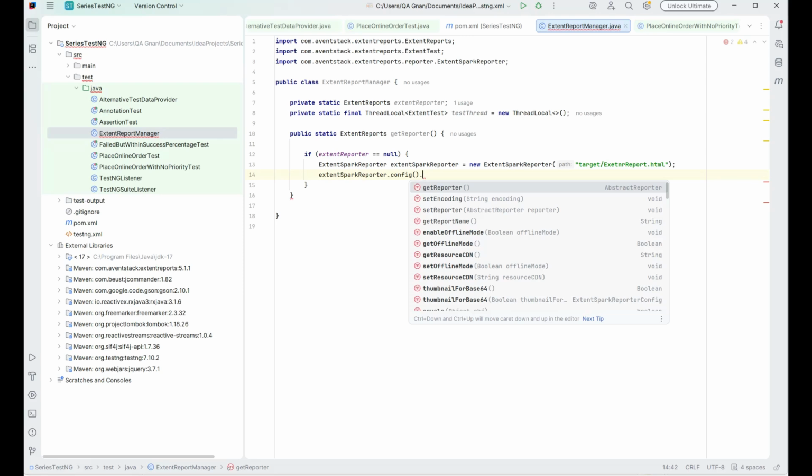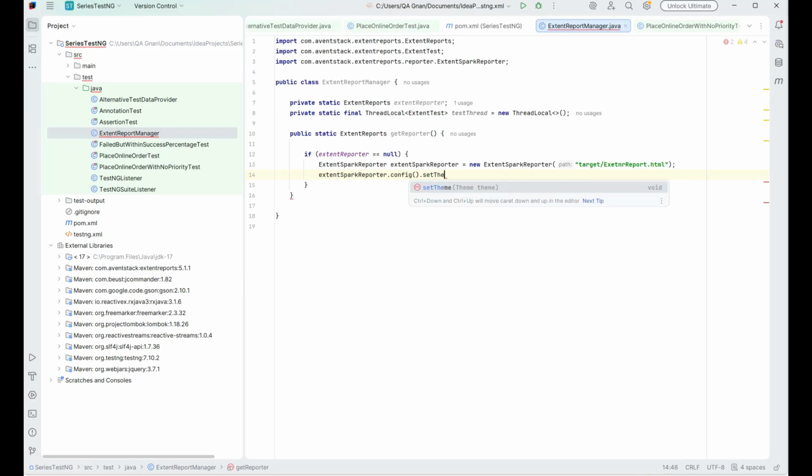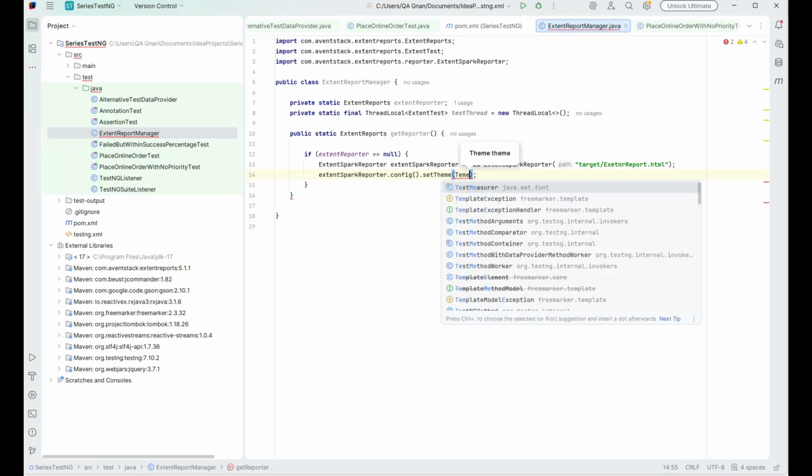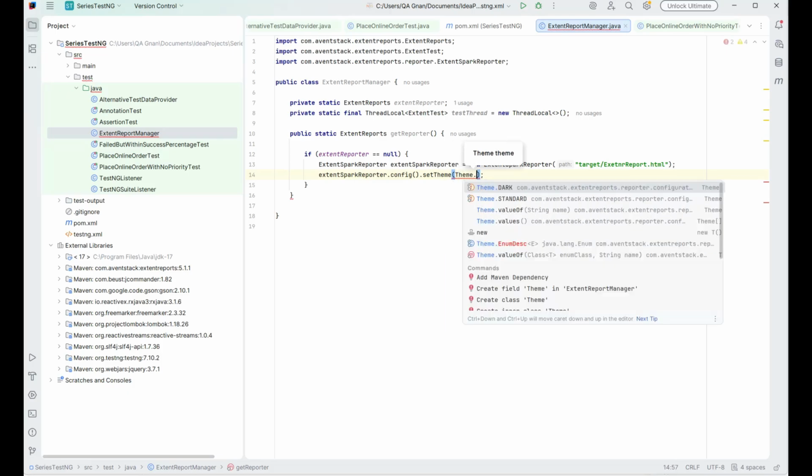This is one of the things we most commonly use. If we look at the values, we have a couple: dark and standard. Most of us use dark.